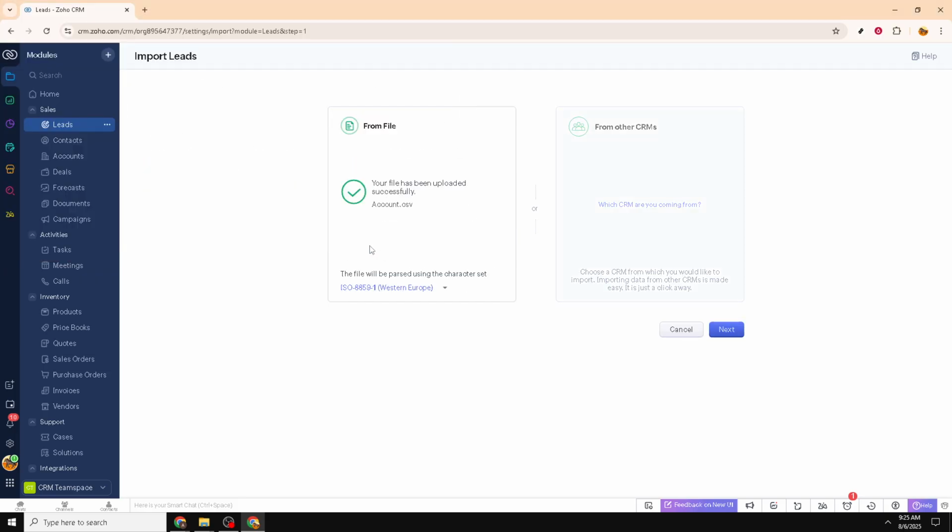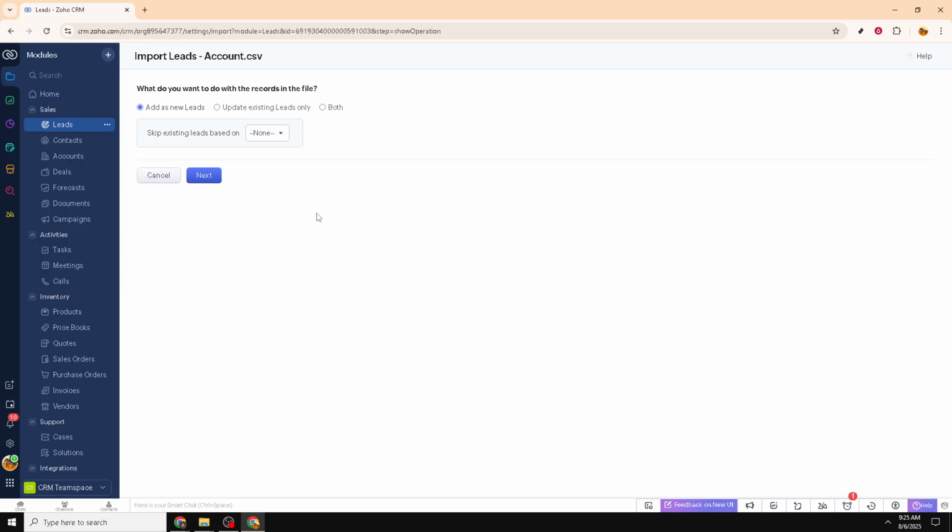After you've chosen the file, take a moment to let Zoho CRM do its thing and upload the file. Depending on the file size and your internet speed, this might take a few seconds, so be patient. Once your file has uploaded successfully, you'll hit the Next button. This action will propel you forward in the import process, where the system will guide you through mapping your Excel data to the corresponding fields in Zoho CRM.